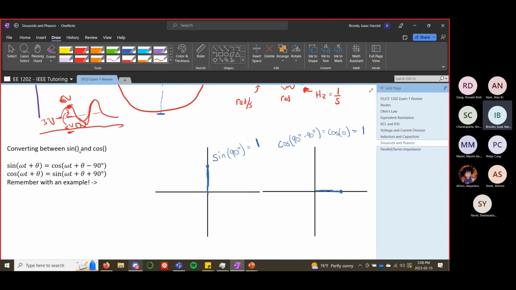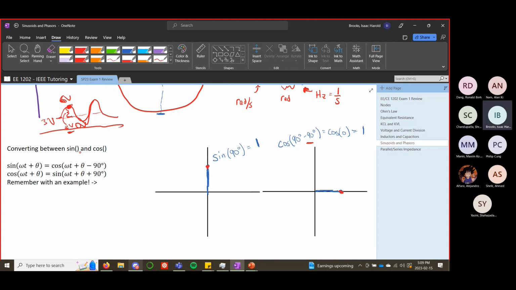But what I like to think about is just think about the unit circle and where you're at. So you know that the sine of 90 degrees is 1. And the cosine of 90 minus 90 is also 1. So if you have a sine and you want to convert it to cosine, you'll add this minus 90 degree term in there. And that's basically what these equations are saying, but for me, it helps to remember a specific example. If I have sine, I should add 90, and that's going to give me cosine. And in reality, if I have sine, I should minus 90, and that would be cosine.